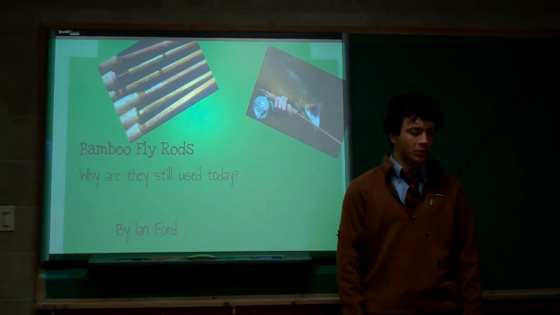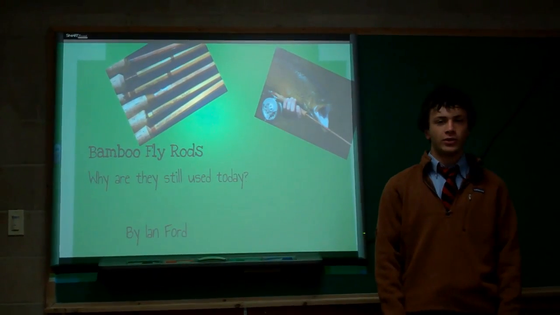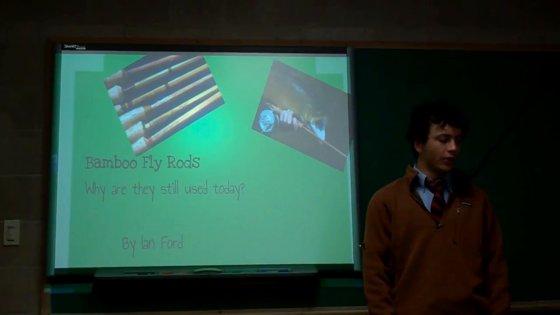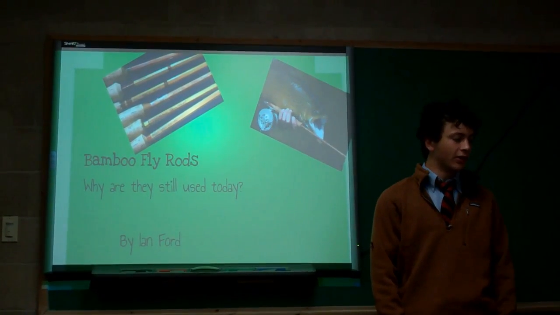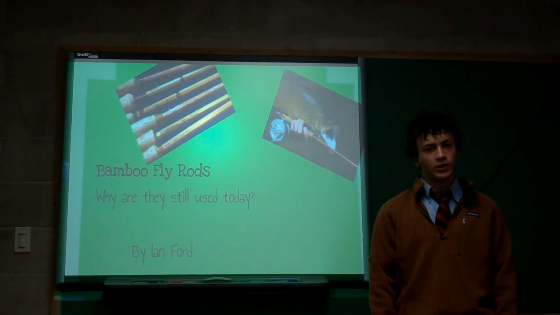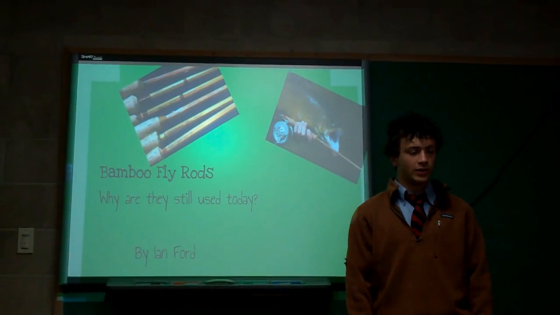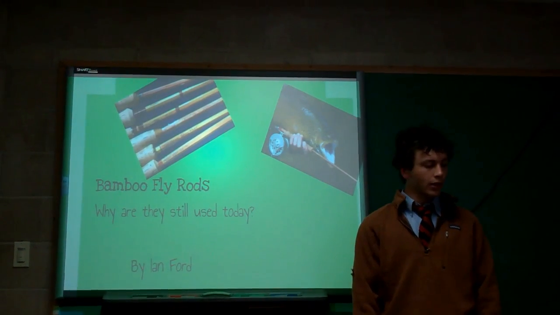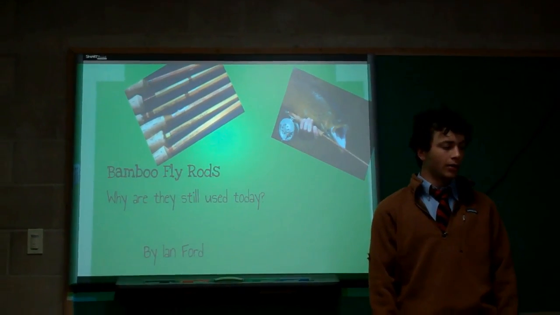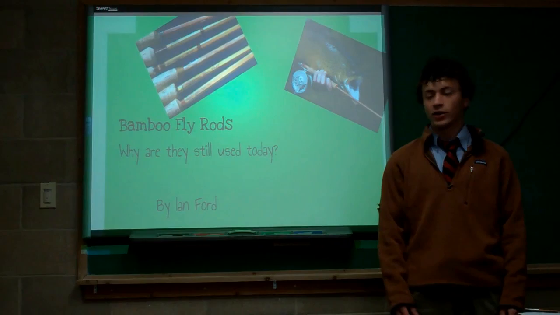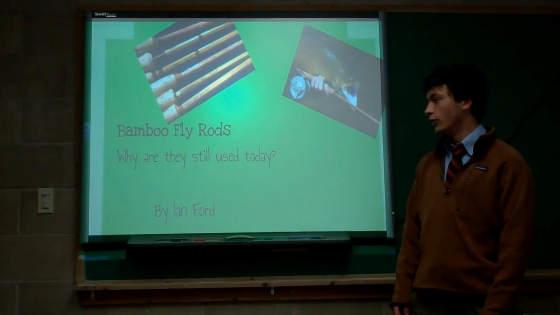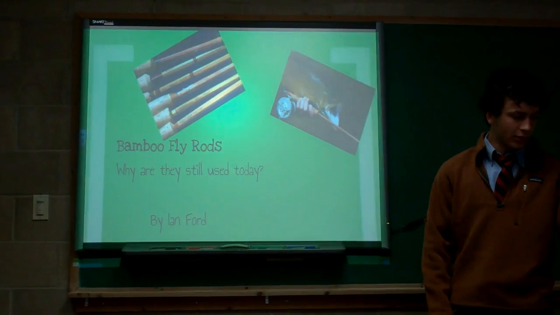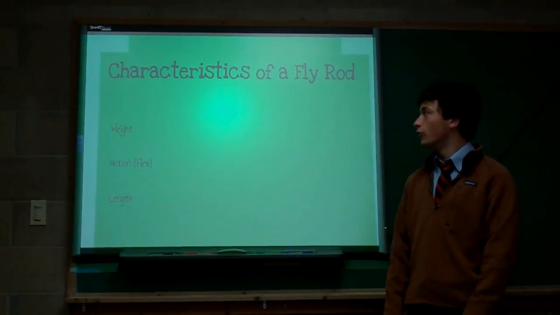So bamboo rods have been used for over 100 years and they're still used today. Even though there have been major advancements in technology with fiberglass rods and graphite rods, these bamboo rods are still used. And so my essential question is, why are they still used today, even though there have been so many advancements in technology? So first, an overview of just a fly rod.